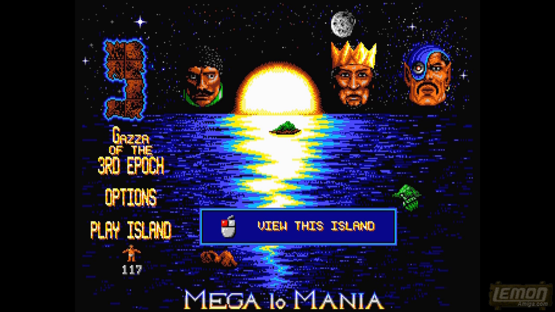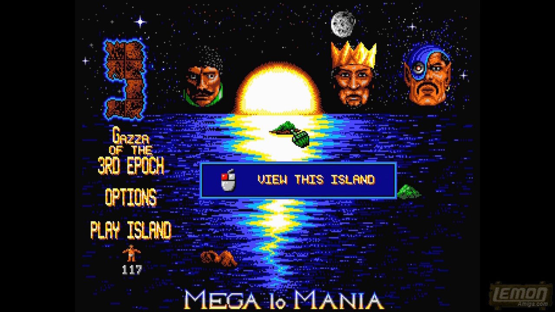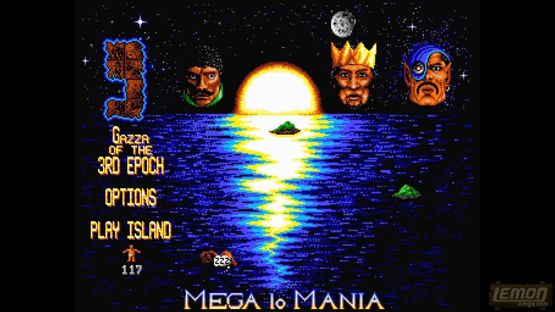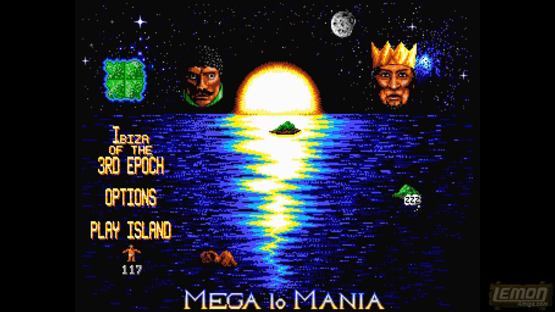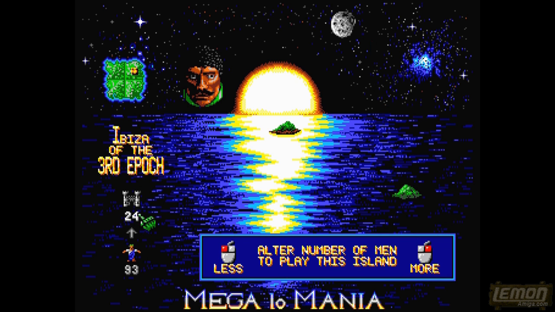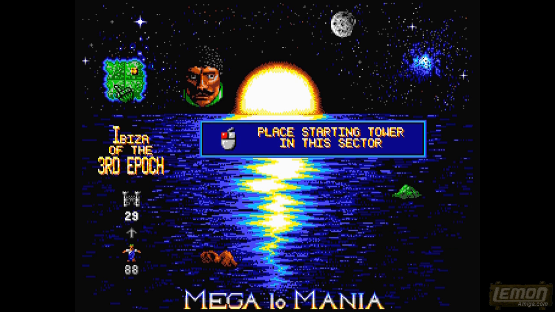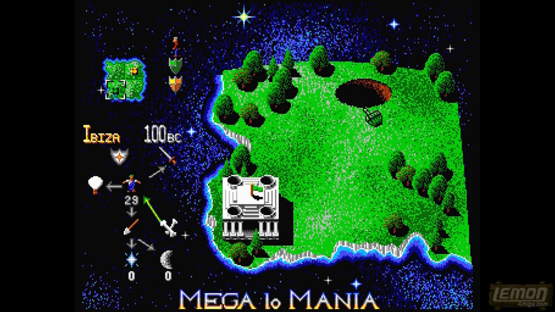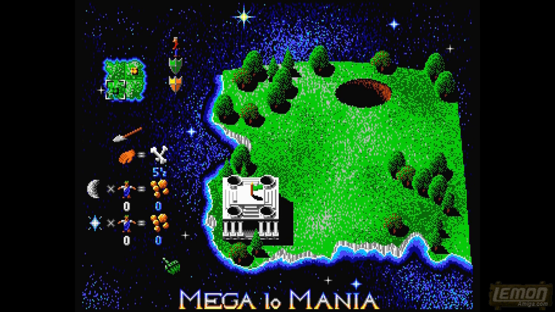Gaza is the first item in the third round of missions, the third epoch, where we find Hernia Island and also Ibiza. Well, would you rather go to Gaza, Hernia, or Ibiza? So let's select Ibiza and hopefully choose the right number of warriors to attack. And if you make a real disaster of that, you can quit back any moment, even if you have one warrior remaining, and you can try that land all over again.